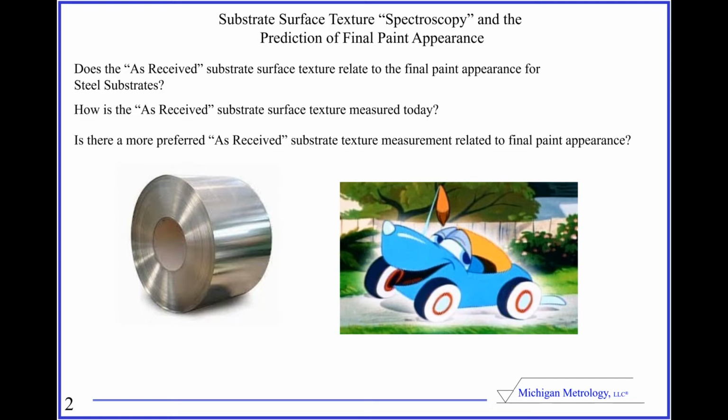paint. And one of the issues was whether that difference in appearance was related to the substrate, the actual underlying, in this case, steel. After a lot of work, they were able to isolate one particular problem where truly the front door and the rear door painted differently. Both steels were meeting all the specs they had in the industry. So the steel mills weren't missing spec. They were all meeting spec. But yet they were painting differently. And it turned out the substrates were one of the key factors in affecting that paint appearance.